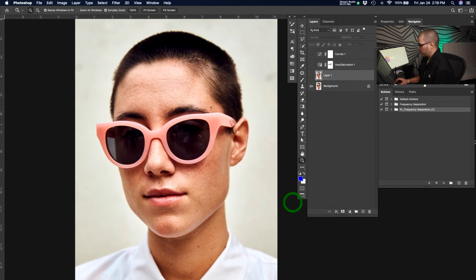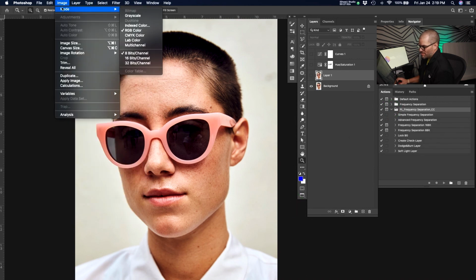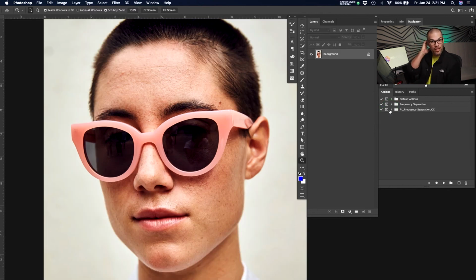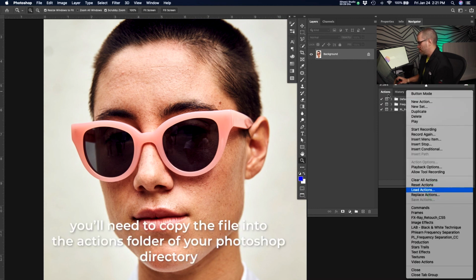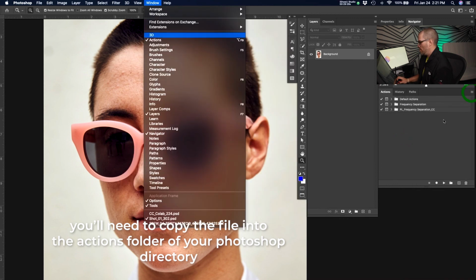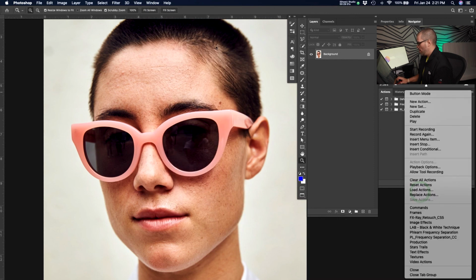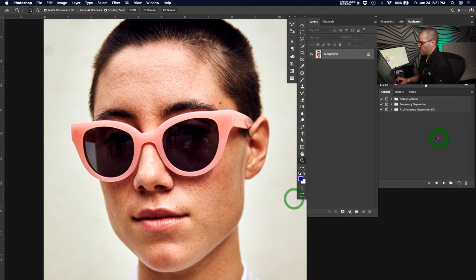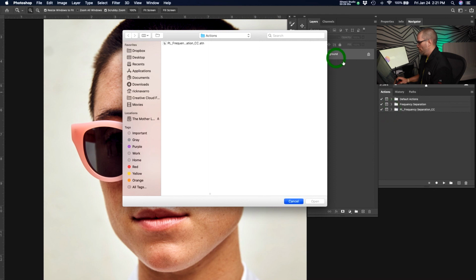Once you have it loaded, if your image is 8-bit, which most images are, if it's not, you'll know right here. So if you're using the action that I'm going to provide for you in the link in the show notes below, you'll see that you can install them through here. You want to just go through load actions. Make sure your actions palette is up. If it's not, go to window and actions, and then you'll hit your options bar here and go load actions. There it is, PL frequency. I've already got it loaded, just wanted to show you that.